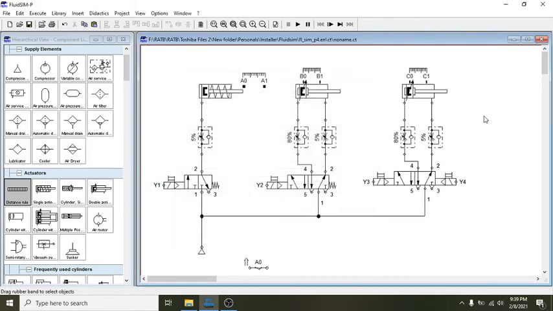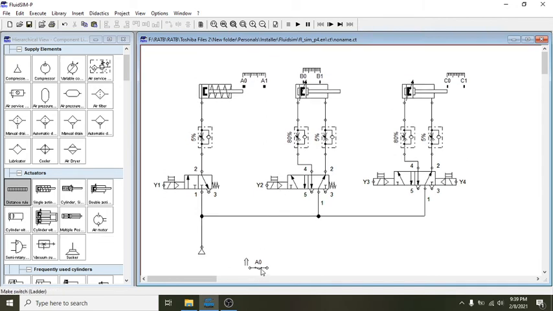As you can see, we're using limit switches, reed switches, and limit switches. Let's say we convert this one to a limit switch, so just drag it to this position, and it automatically adjusts itself. So we're using limit switches, reed switches, and limit switches.